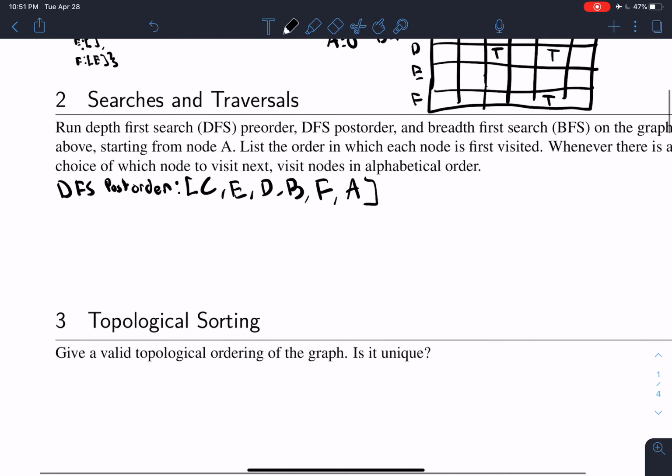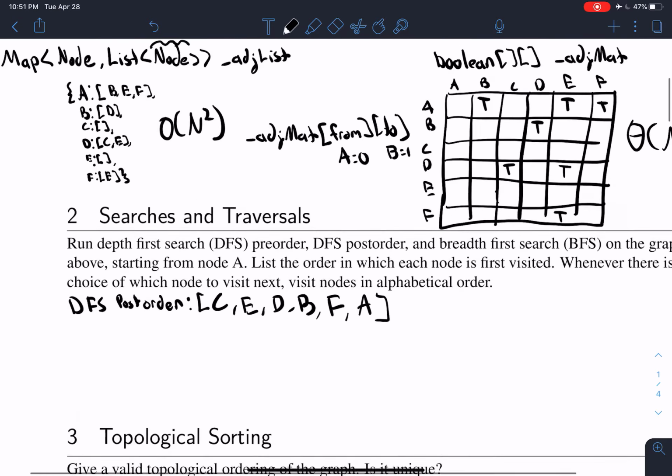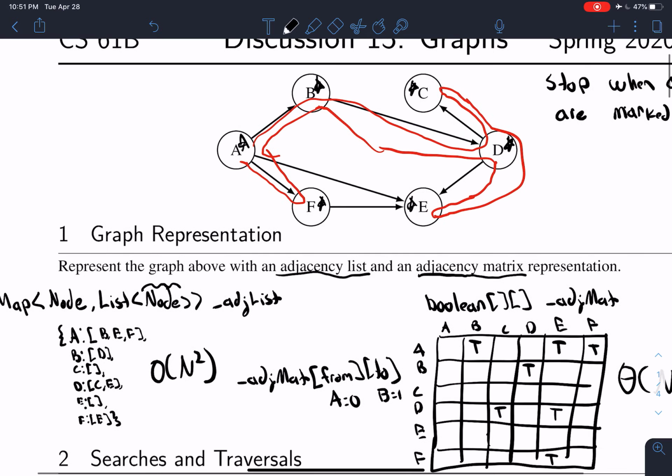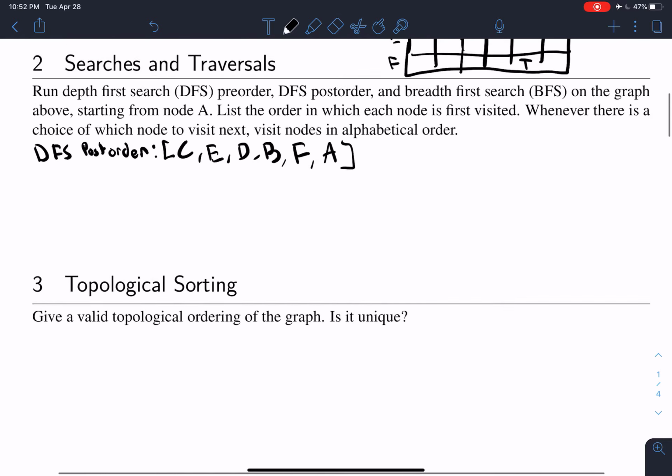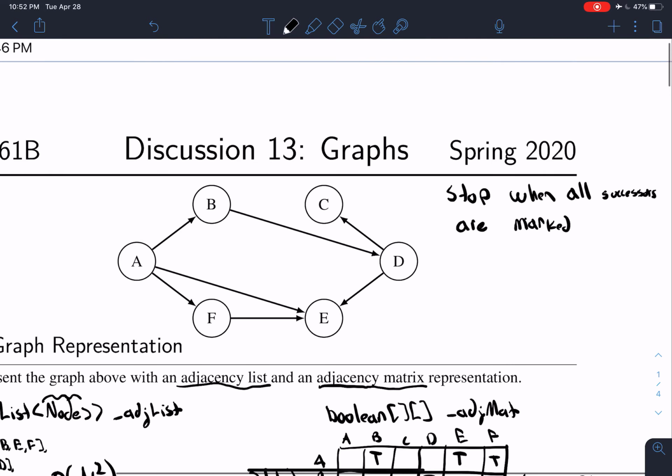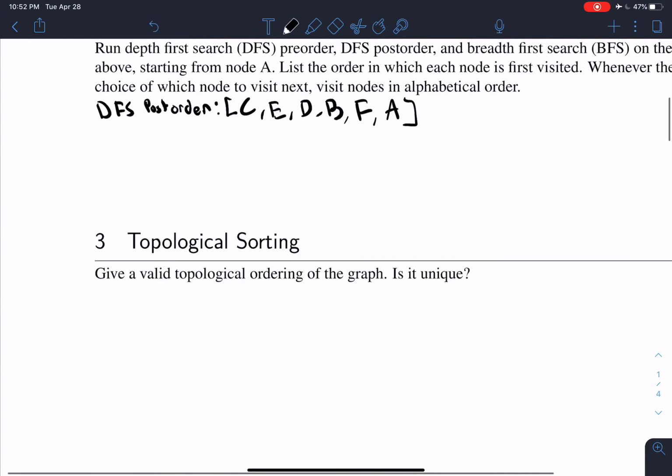The pre-order is the same thing, maybe a little bit easier, because it's not when we exit a node that we write it down, but when we enter a node that we write it down. So we're going to do the same exact path, except now we're just going to add to our pre-order list when we enter the node. And it's the same condition here, stop when all successors are marked.